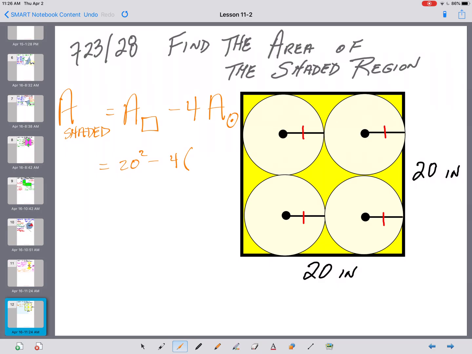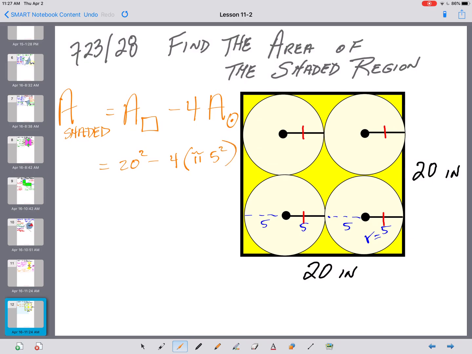What's the radius? What's going to be the radius of each circle? Well, if that whole distance is 20, then I think you're going to have 5, 5, 5, and 5. Yeah, the radius is 5. That's what you need when you got to figure out the area of a circle. You need the radius, not the diameter. So here we go. Let's plug that in right up top. Here it is, pi 5 squared.